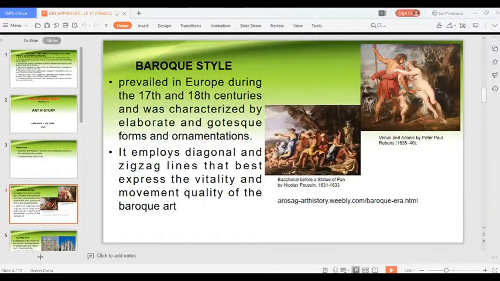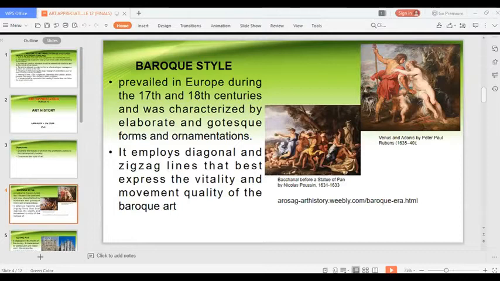Okay, before we proceed to different styles of art, art was created for many reasons, and it is created and enjoyed by many people. It serves as commemoration of an important event. Aside from that, it also conveys intense emotion, and it's a powerful means of storytelling. Okay, that's why art was created. And now let's proceed to the styles of art.